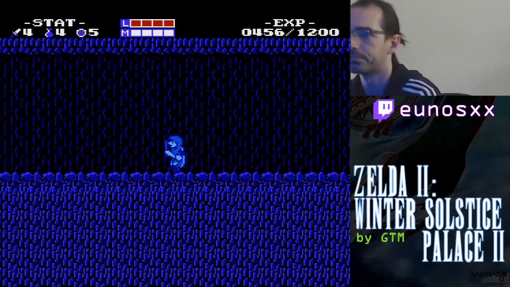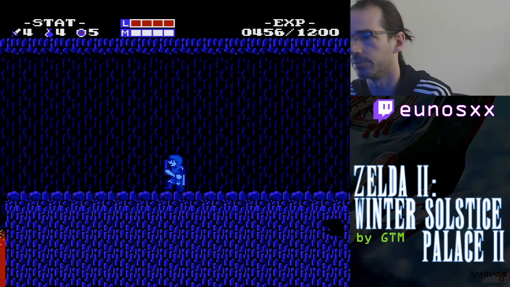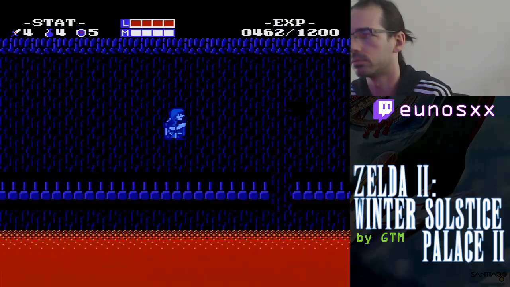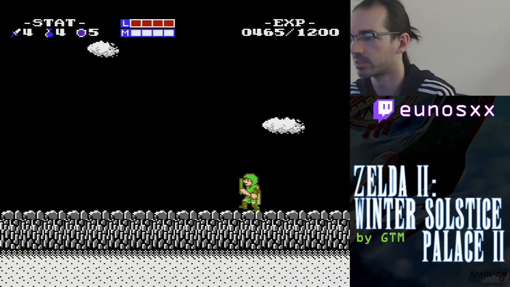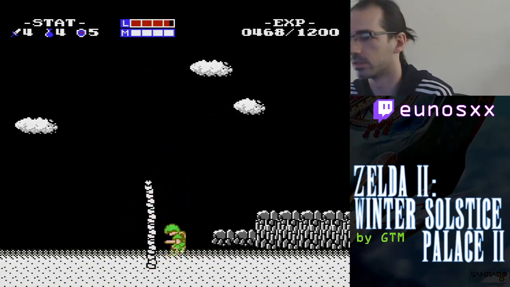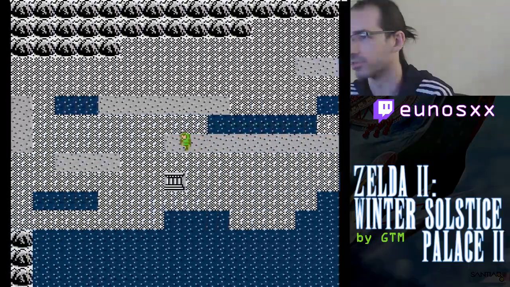Alright, got our egg. Take it back to Ruto, we'll get the jump spell, we'll go get Downstab. The whole reason I want Downstab right now is because of those dog heads. If I had Downstab, I'd be able to control where my shield is in the air. I'd be able to point my shield low or high and block the shots while I'm jumping. I don't even care about the Downstab itself, I just want the shield control.